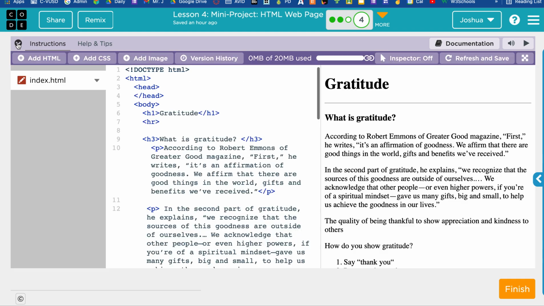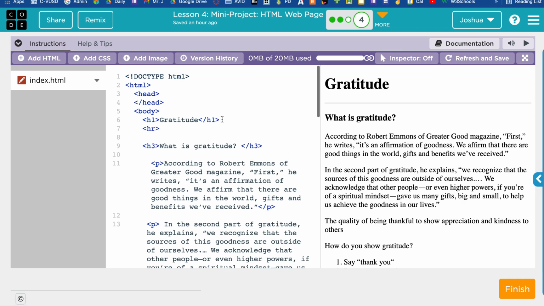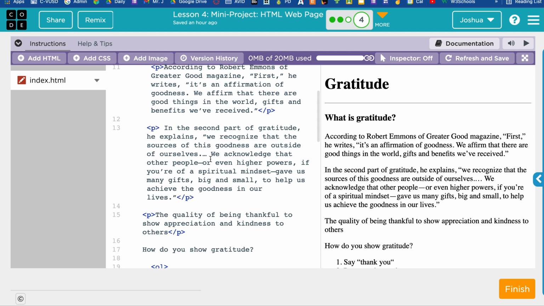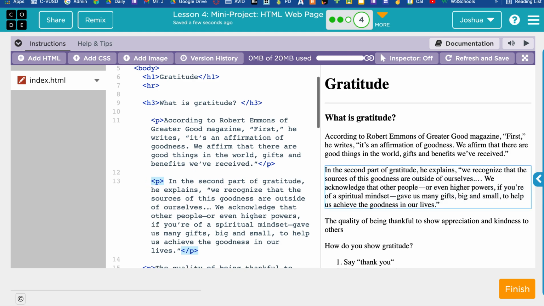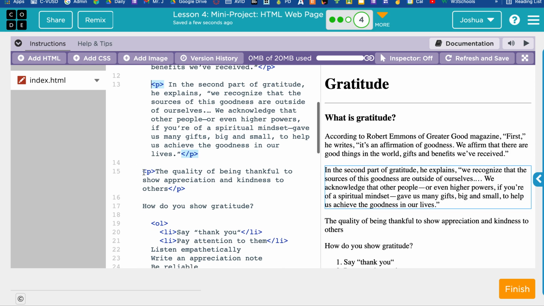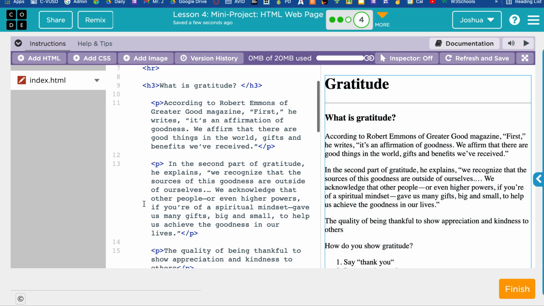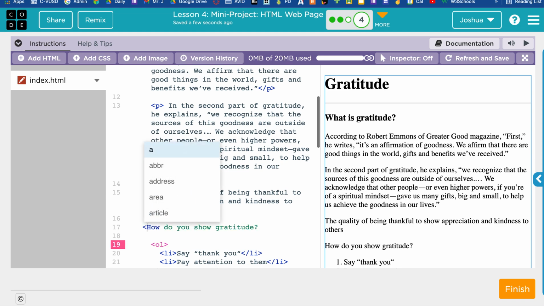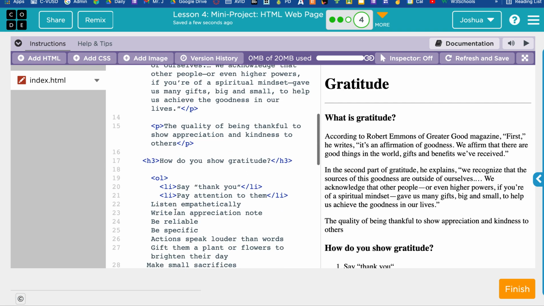So I'm looking at my Gratitude website, and I'm going to make sure that I have everything spaced out neatly so that I can easily read it. And I notice that my paragraph here, I can just tab it so it's lined up with the other paragraph tags. That's going to help. And then this is going to be an H tag, the same as that one, so it should be H3. Ideally, you would want this to already be done, but it's also showing you what I'm looking for.